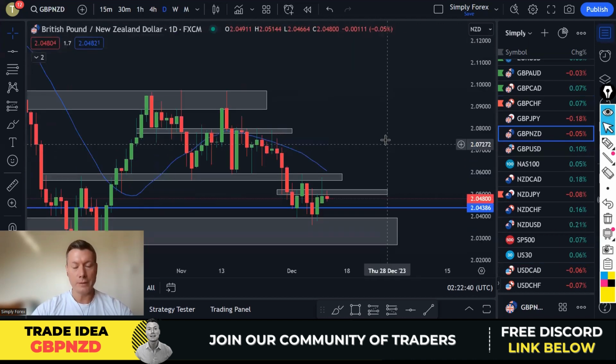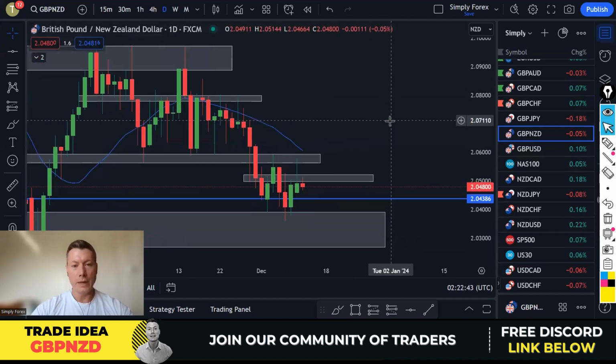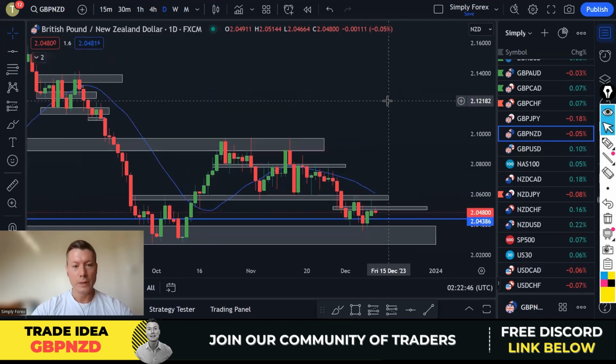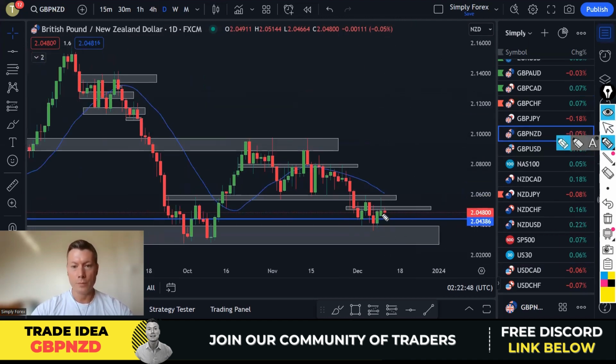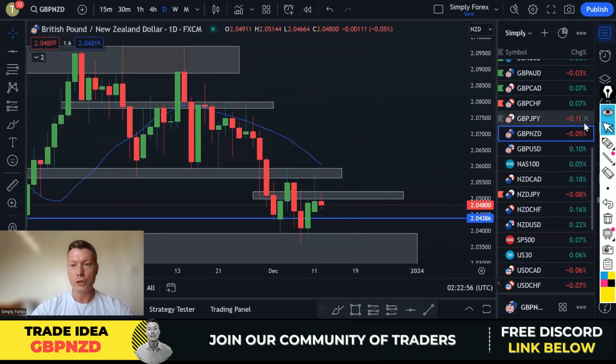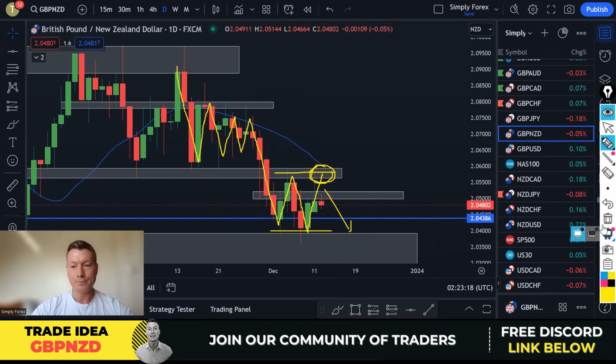If we go to the day chart, I still think we have room to move into. Potentially we still have room all the way down to here. So I will leave some profit to run. Okay, potentially we do. But if we look at the day chart, this is not nice price action in here. But we're clearly in a downtrend stroke range, if we're ranging between here and here. So downtrend stroke range means we're happy to trade the top of the range, and take it potentially back down.